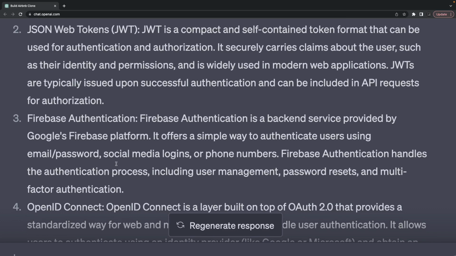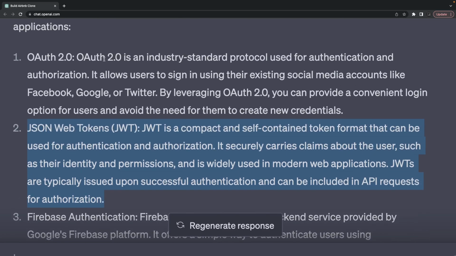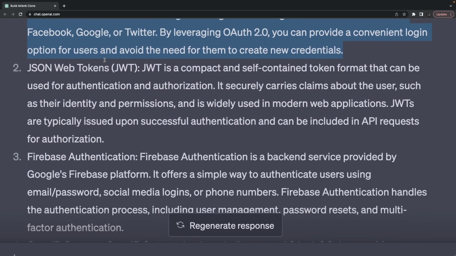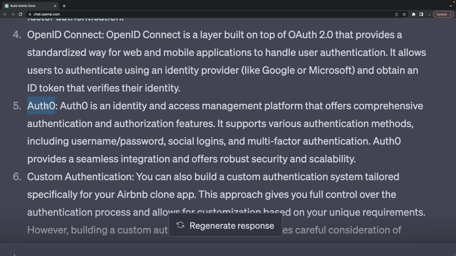Firebase authentication. Firebase authentication is a backend service provided by Google's Firebase platform, and we have used Firebase for the Swiggy clone. We built a simple token based authentication in the Uber Eats clone. So we can use the first one. We can use the Auth0 platform, which comprises all these solutions, and then Firebase authentication. And this Auth0 you can connect with NextAuth. If you are building the Next.js application, you can use this Auth0 for your API development and all. And then OpenID Connect, Auth0. This is what I'm thinking to use for my next project.